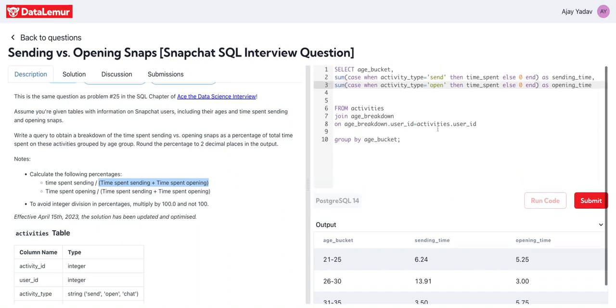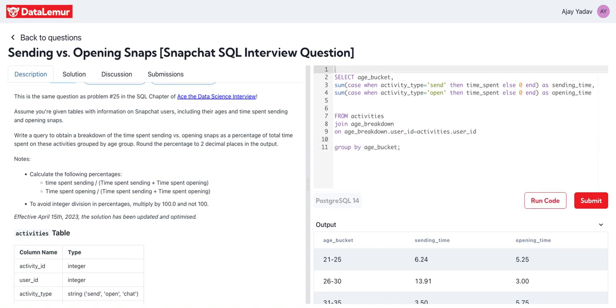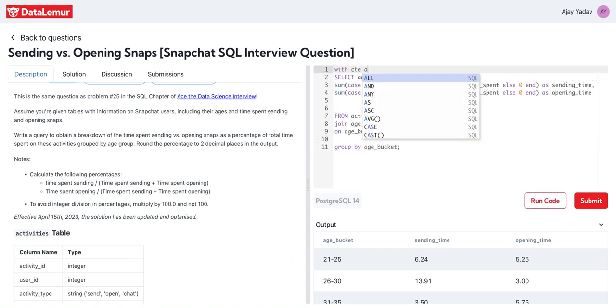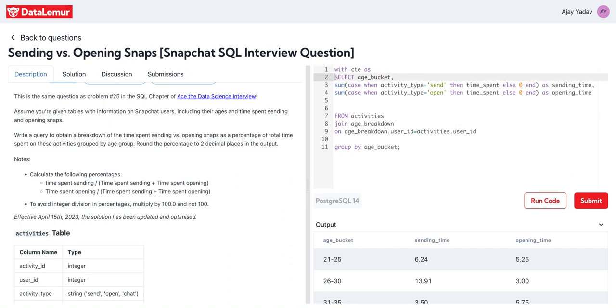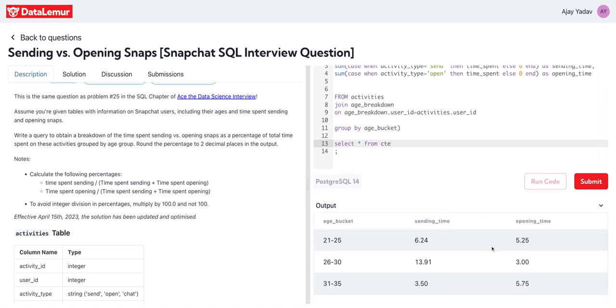Since this query is a bit large, we'll not be dividing here. We'll create a temporary table using a CTE so that it will not look that complex. So I'm writing here with CTE and I'm putting this query inside the CTE. Now the CTE will behave as a table, so select star from CTE, you can check this. So the CTE is now behaving as a table.